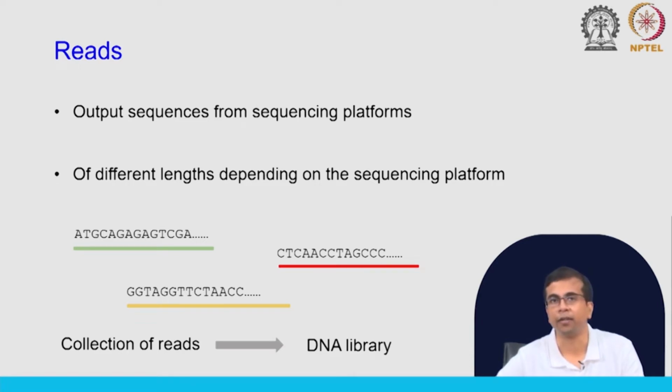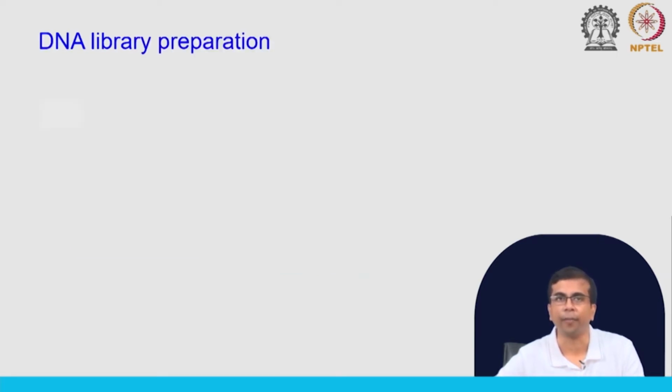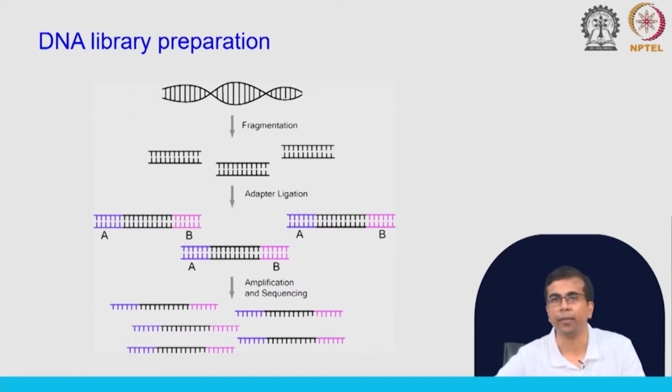These collections of reads are actually coming from a DNA library. So, you have genomic DNA from which you prepare this DNA library, and that gives rise to these reads. So, how do you prepare this DNA library? Here is a schematic of the full process. Like Sanger, we start with the genomic DNA, we generate fragments, because we cannot sequence the full genomic DNA in one go, because our genome is quite big.